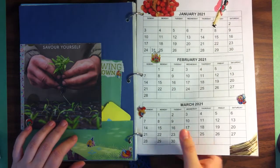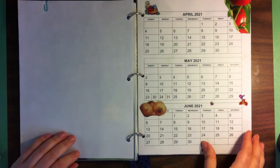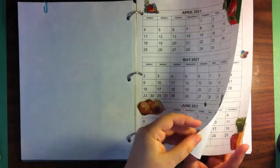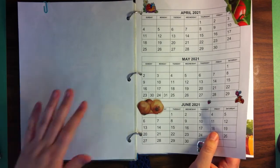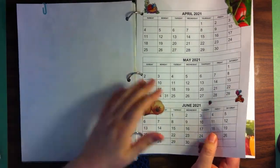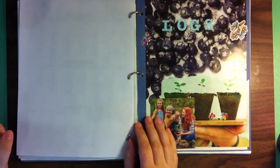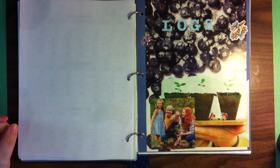We got another little fairy hidden. I shouldn't be showing all the hidden fairies. You know, the fairies are supposed to be the surprise. And so I just printed off a 3-month per page calendar. They don't need a huge amount of space for writing, and they can always use the back for extra notes if they needed to. And so I just put in some bug stickers and cutouts from grocery flyers, that kind of thing.